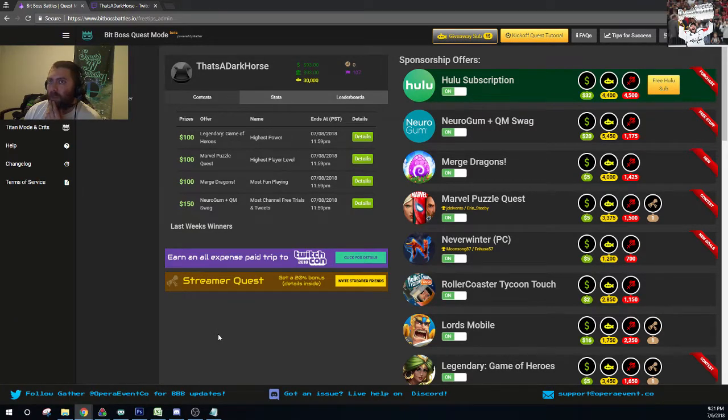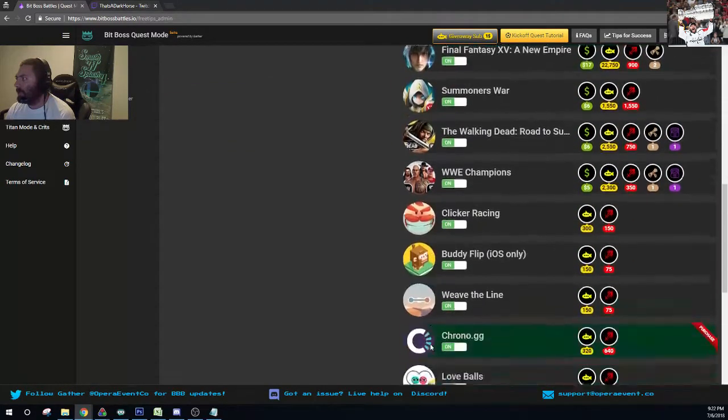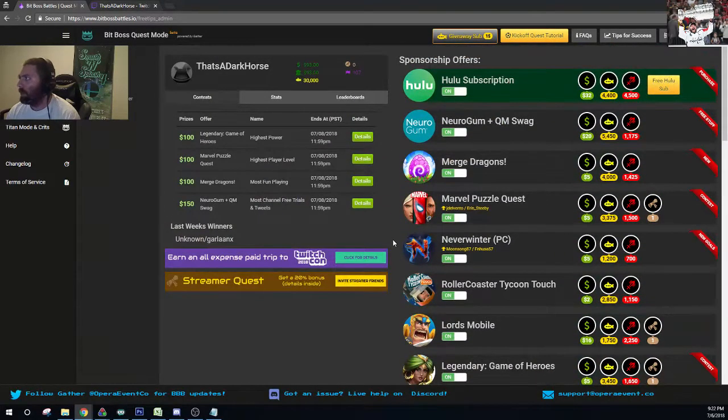So this is your streamer UI. It should have your name here, the streamer. Again, this is the UI for a streamer, not for a viewer. And here, as a streamer, you choose which deals or which quests, I guess, you want your viewers to be able to go on to earn points towards subscribing to your channel.